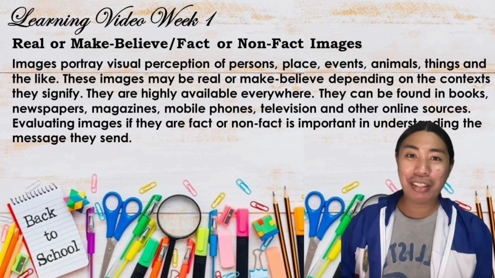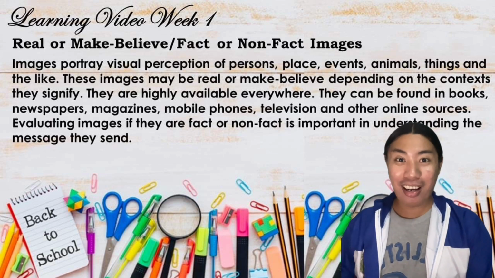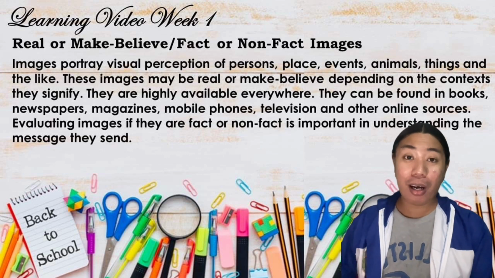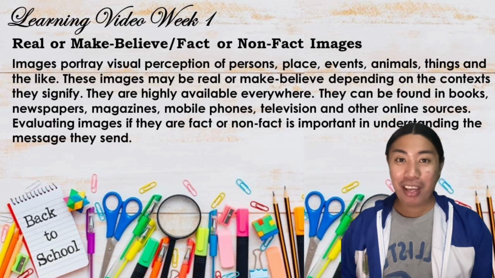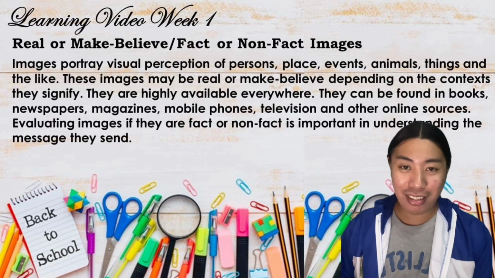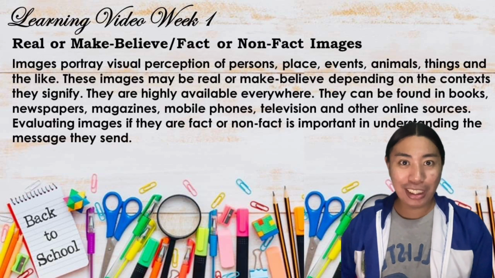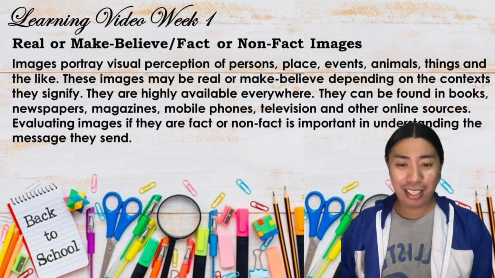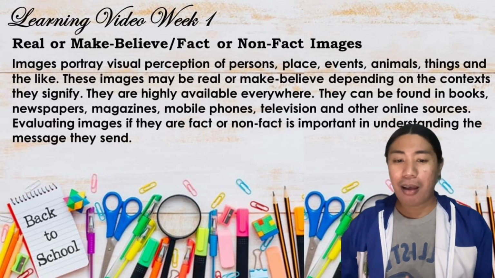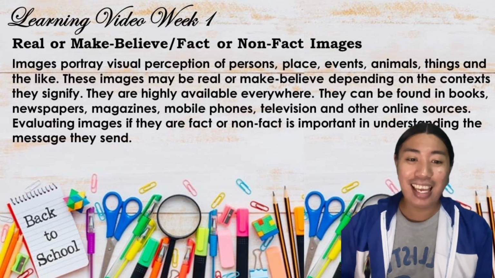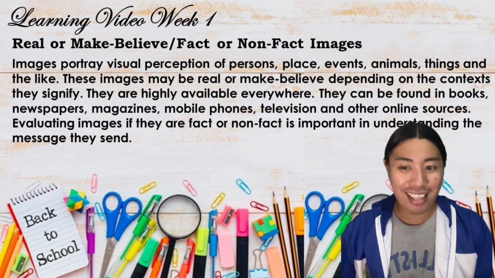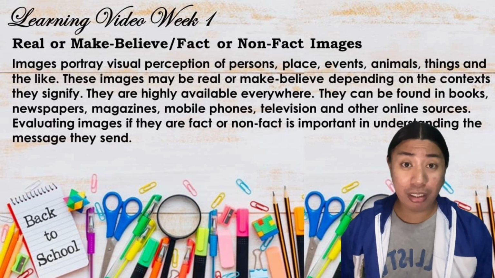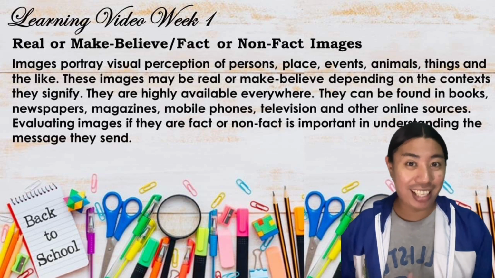So for our learning video number 1 for weeks 1, 2, 3 and 4, we will be learning about real or make-believe, fact or non-fact images. So let us define what are images. Images portray visual perception of person, place, events, animals, things, and the like. These images may be real or make-believe depending on the context they signify.